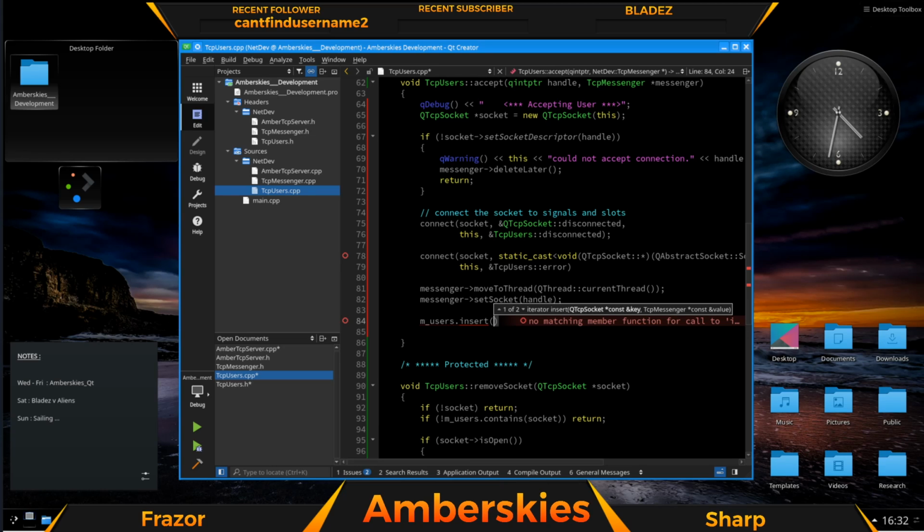And we are going to insert the socket, and the other bit. Message. Messenger.